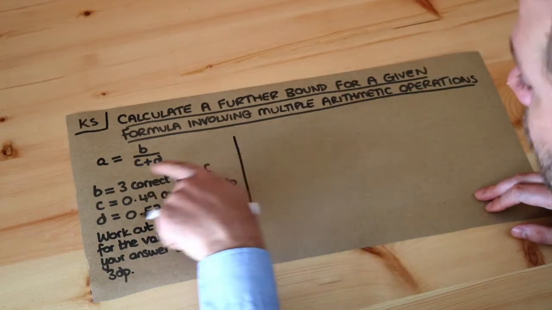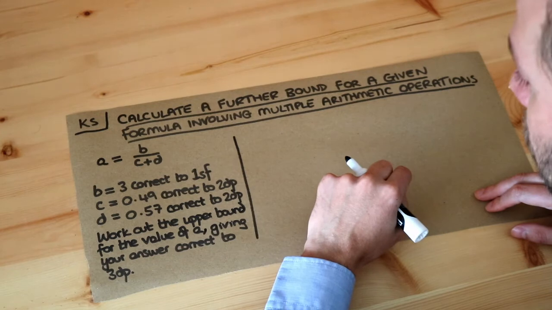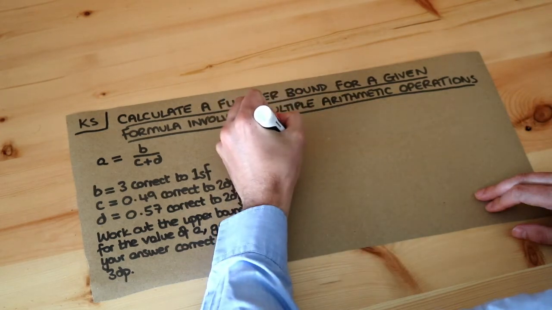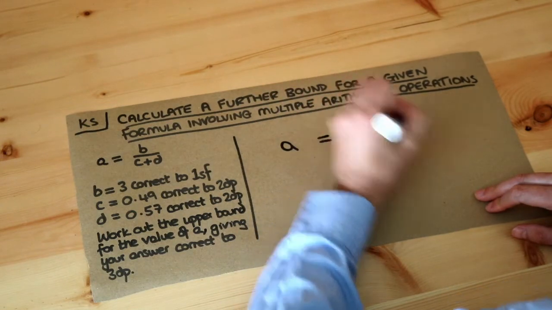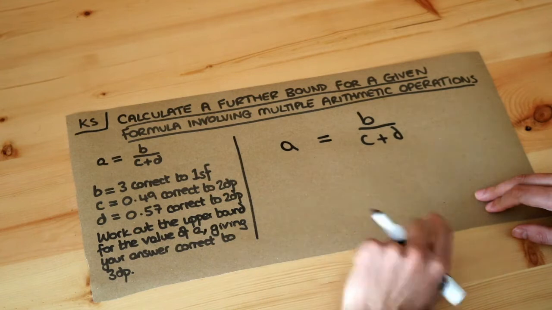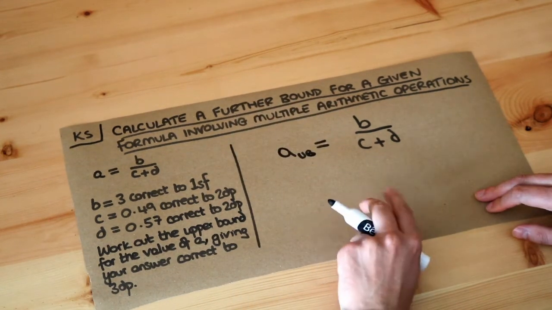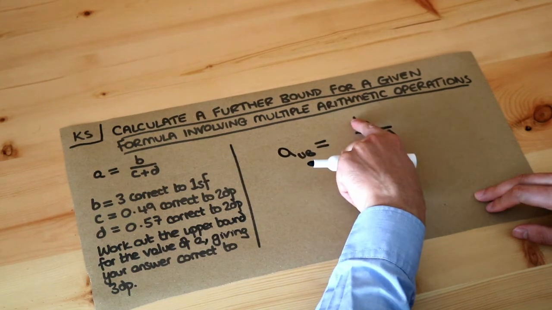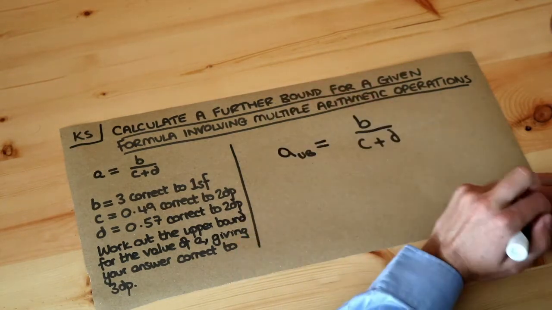and we want to say find the upper bound of a or the lower bound of a. It's just a bit hard here because we've got more than one operation. So let's think about a equals b over c plus d, and we want the upper bound of a. So I'm going to put ub for upper bound. Now how do we make a as big as possible? Well, we'd want to start with a big number and divide by a small number. That would get the biggest possible value.